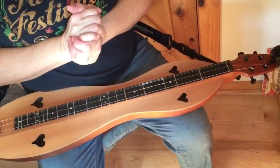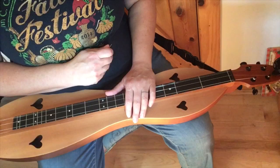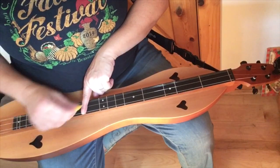Okay, so now we've got a good clear shot of the dulcimer fretboard here. With our pick, any kind of pick will do. I have my preference, of course, like everyone else, but with your pick in your strumming hand, we're gonna strum right around in this area here, okay?